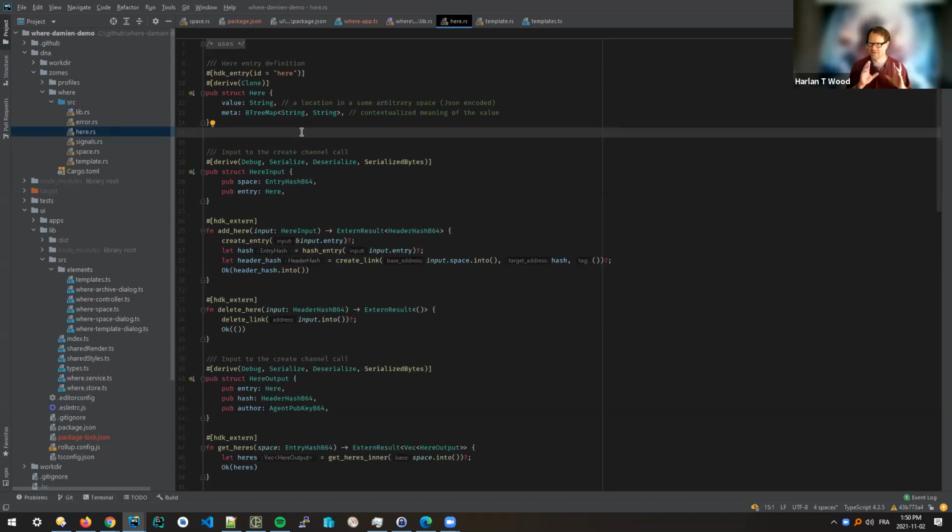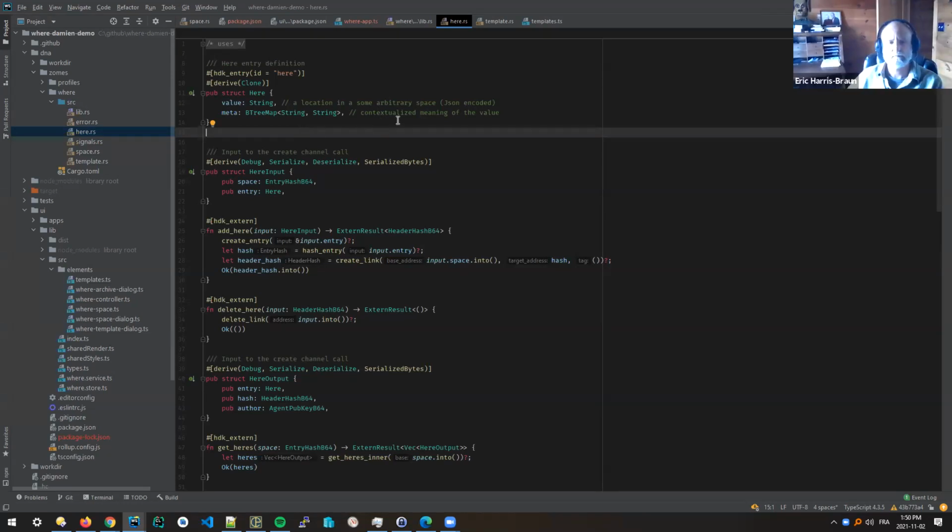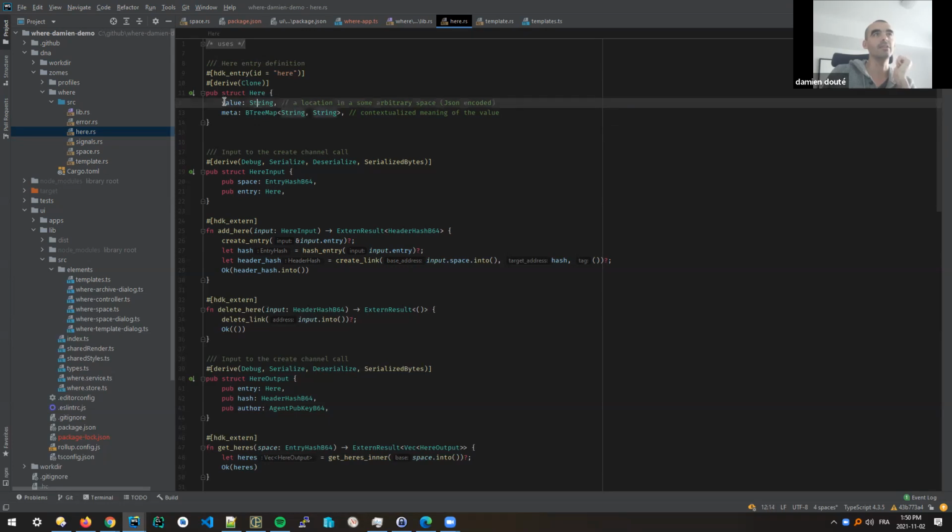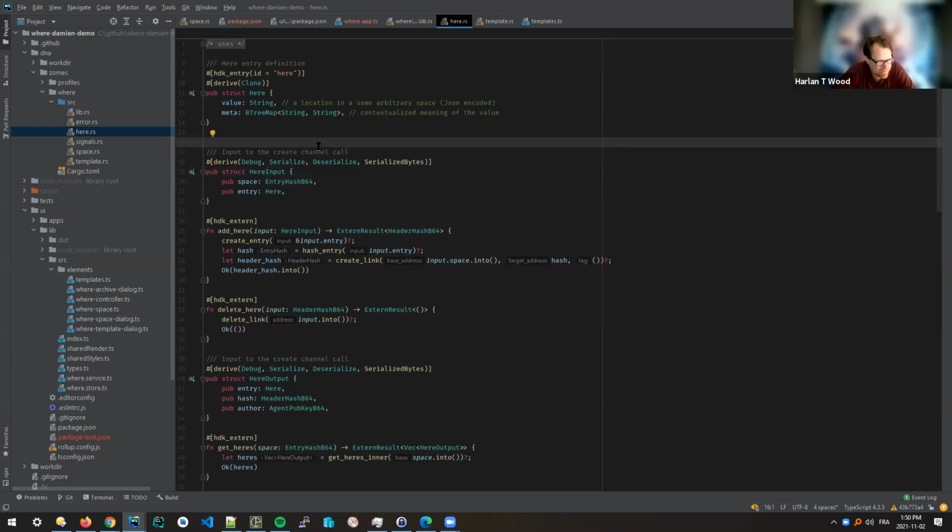So the keys and values would be X and Y in our case, right? Of the B tree? No, that's something I haven't shown yet, but the X and Y is in the value. It's not in the meta, it's in the value. Got it. In the meta, it's more like colors and stuff.